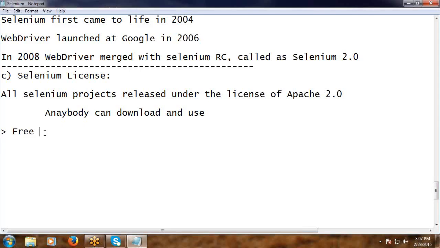Next, second one: anybody can modify the code. Suppose the source code is not sufficient for our application, then we can modify the code. Anybody can modify the code.